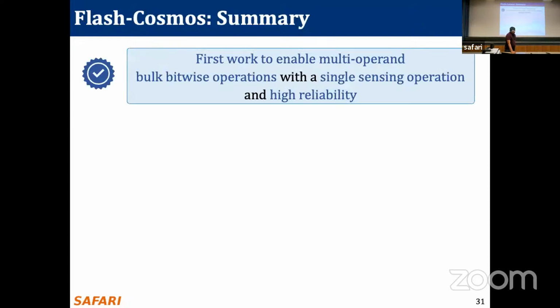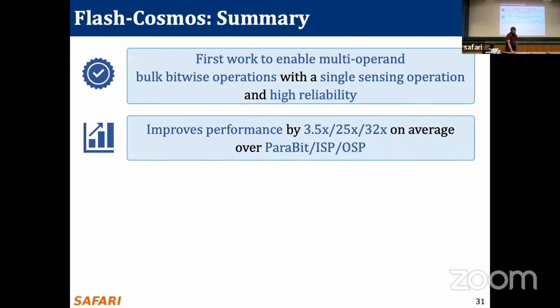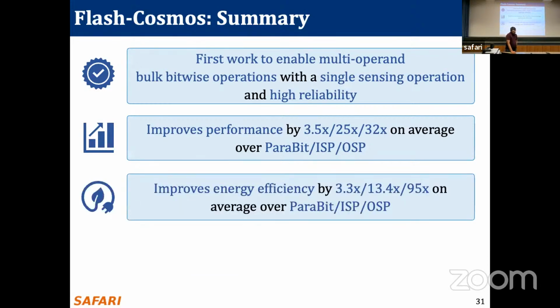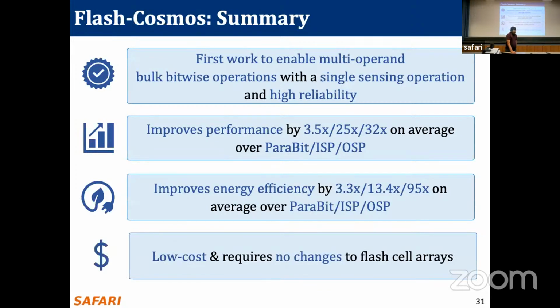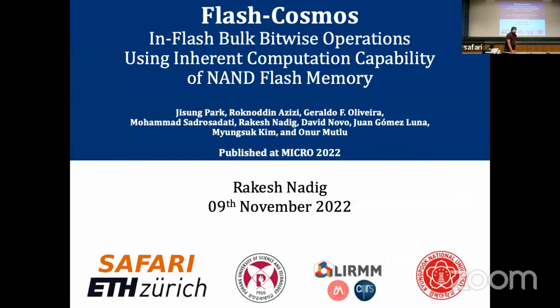So in summary, Flash Cosmos is the first work to enable multi-operand bulk bitwise operations with a single sensing operation and provides high reliability. And it significantly improves performance compared to the prior techniques, and also provides high energy efficiency. And it comes at a low cost without requiring any changes to the commodity NAND flash array. So that's the end of my talk. I'll be happy to take questions. And thanks for listening.